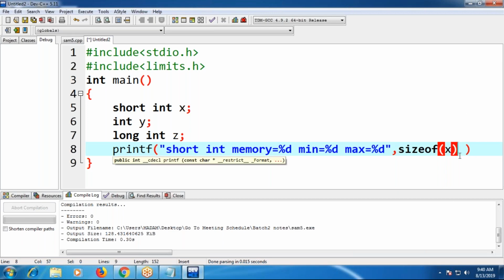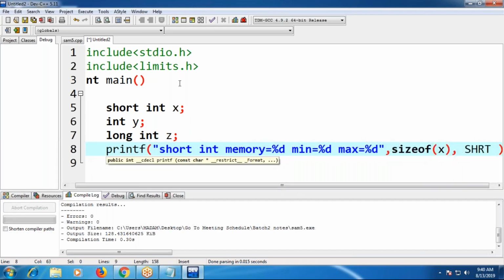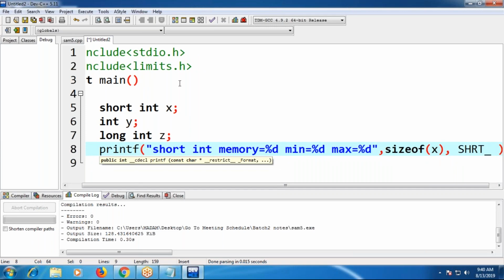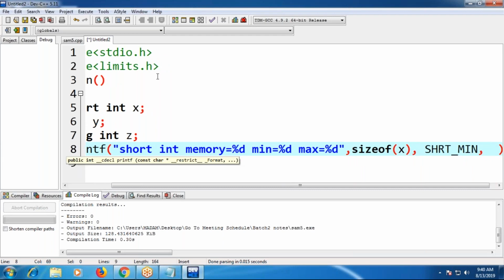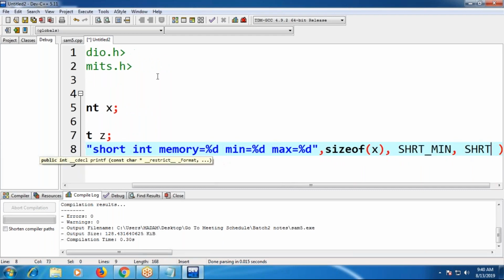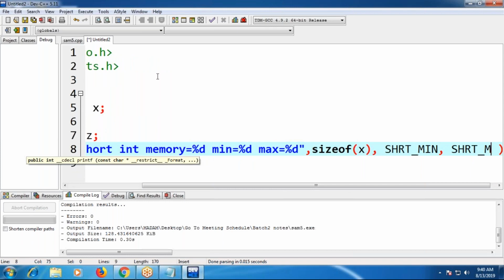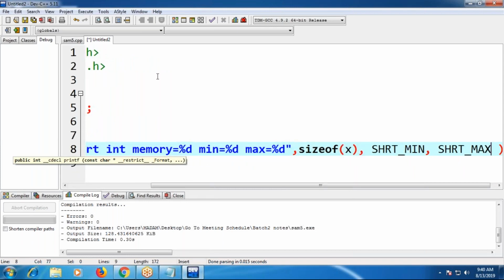I also want to know what is the minimum value for short integer. The name of the constant is SHRT, meaning short, MIN. Similarly, what is the maximum value for the short integer?